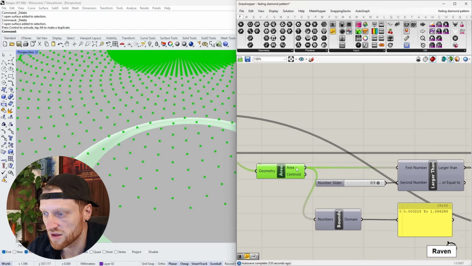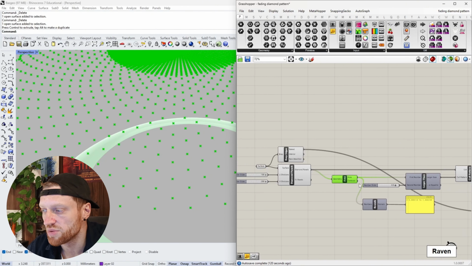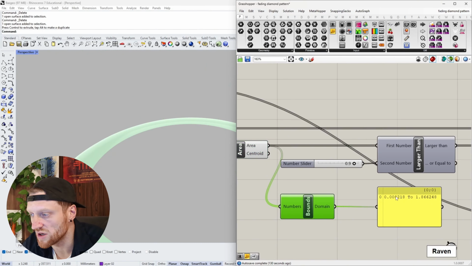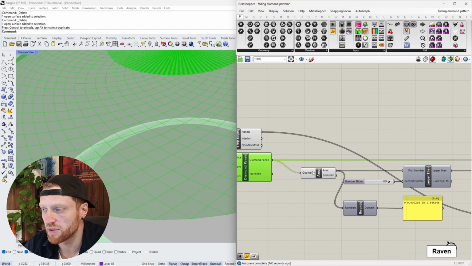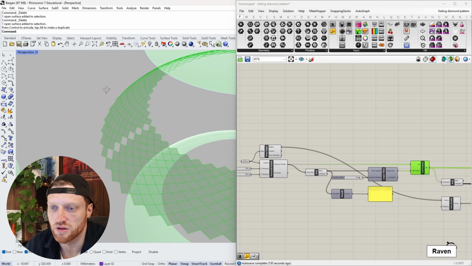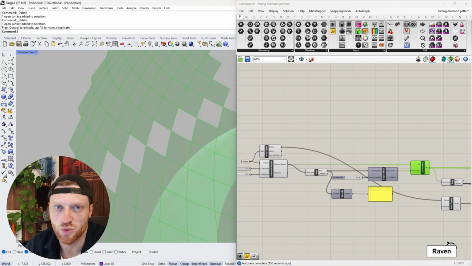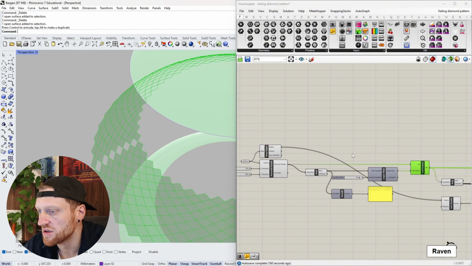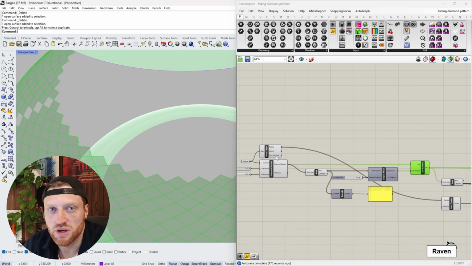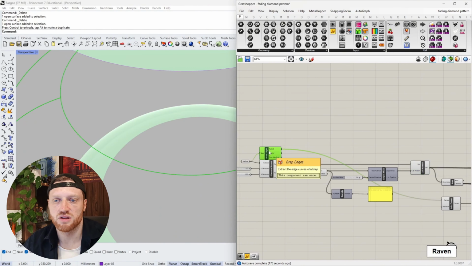So I calculate the area of these and say that if the area is below a certain number, and the bound helps me to identify those numbers, right? So I have to move between 0.002 to 1.8. And I figured that everything that's smaller than 0.9 will be disregarded. So I also take my diamond panels and I cull it, and then this is what I'm left with, right? And here we have a break because that's where the surface has its seam. But there are several ways to fix it. But for me, at the moment, I don't really mind, right? I just leave it.